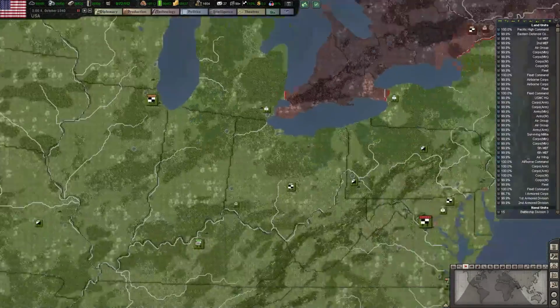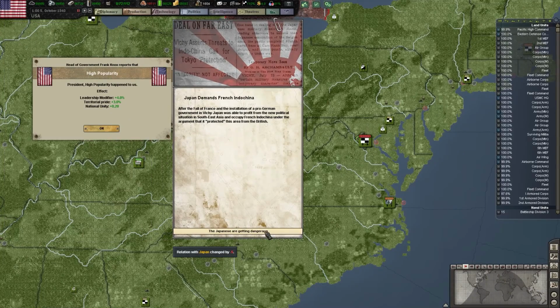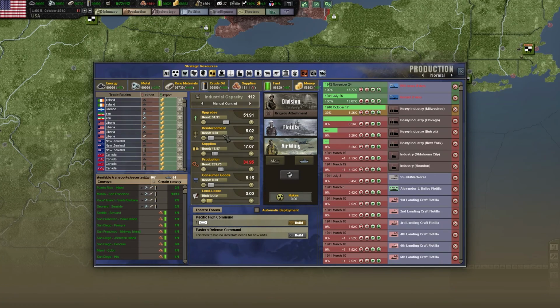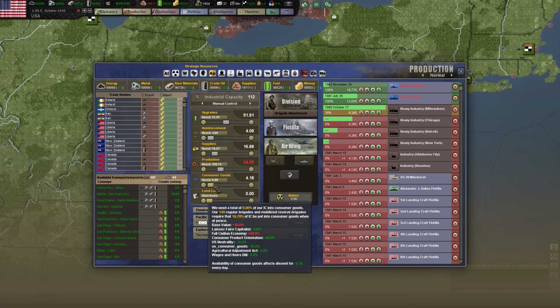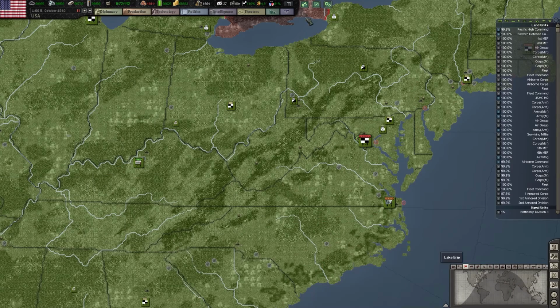No, I want to raid. I want some manpower. Right, come on. We need that bit of manpower. It's useful. Every little bit of manpower helps.